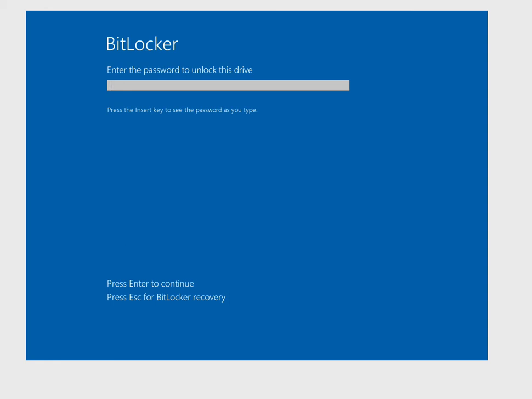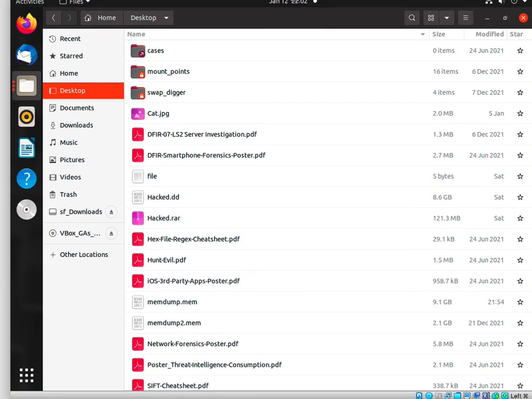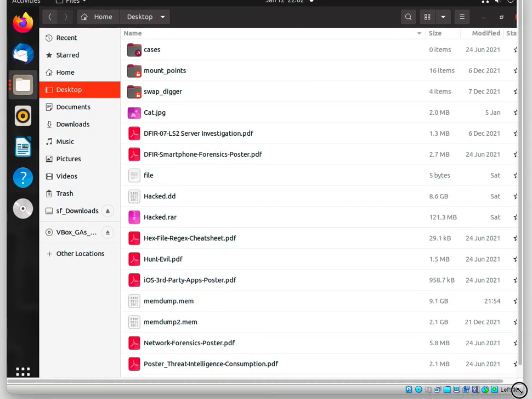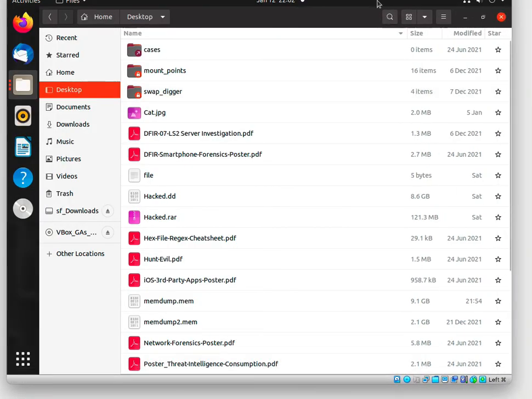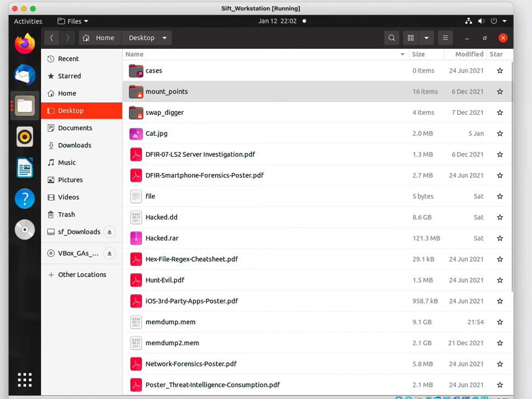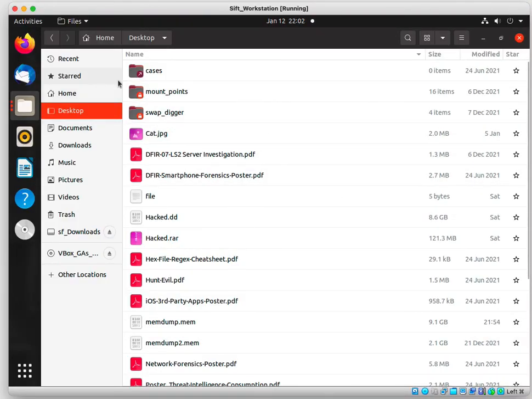I have my SIFT workstation right here. I'm going to make it fit in my capture window. There we go. Make it a little smaller here. Perfect. Okay, so as you can see, here is my memory dump.